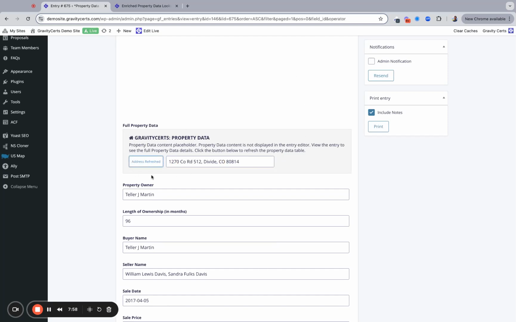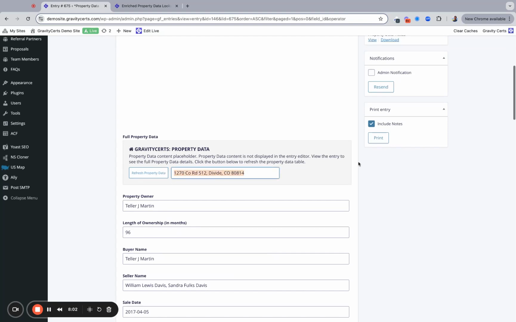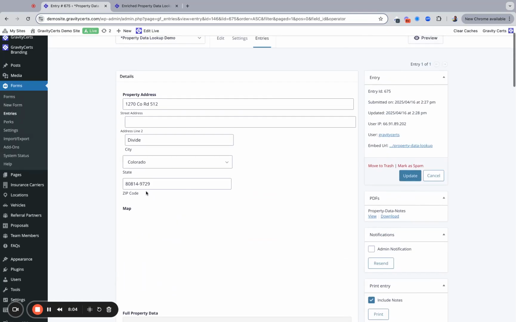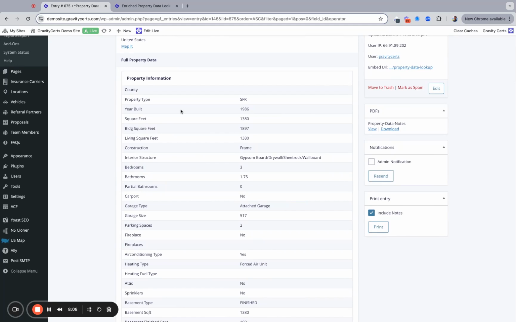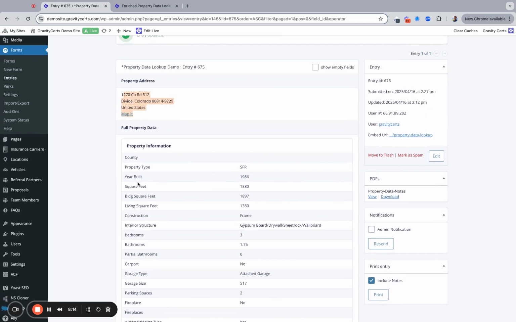This will go and grab a fresh set of property data with the correct address saved in here. So now that this is refreshed, click update. This will save the new property data that was pulled in this entry, and then you'll see all of the correct property data for this address in here.